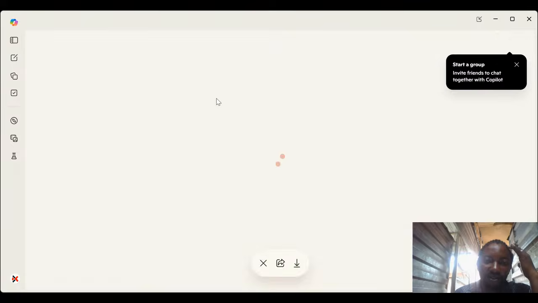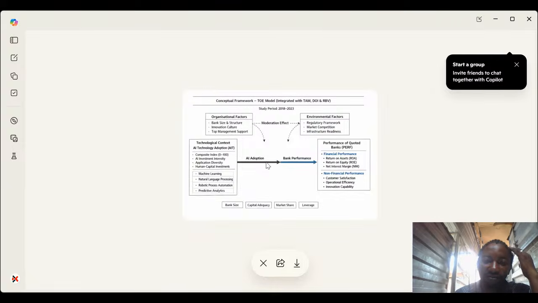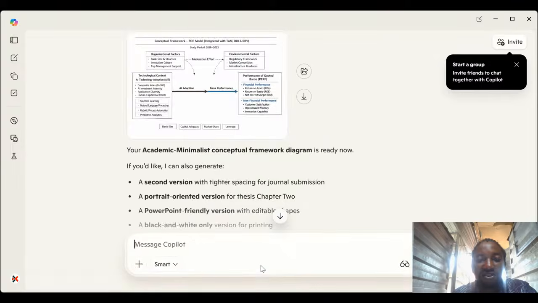So which do you prefer? You see, the one we got with Copilot looks so simple because it gave us some options. So this is academic thesis ready, according to it.